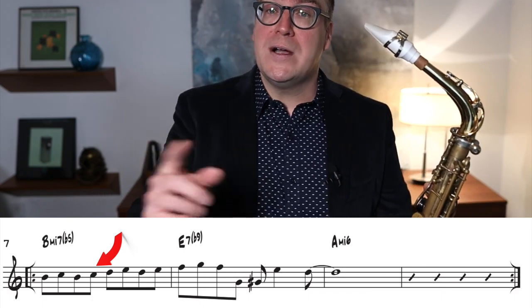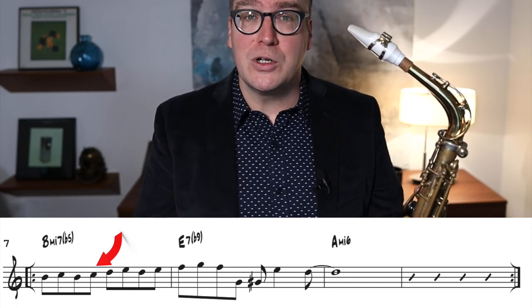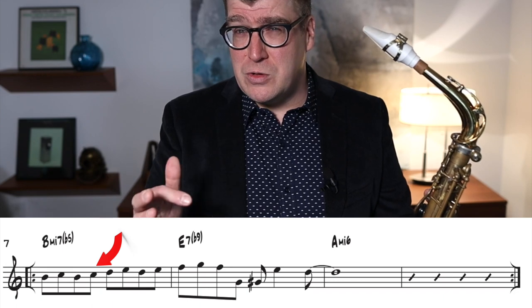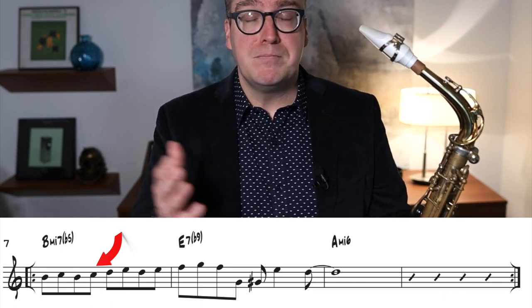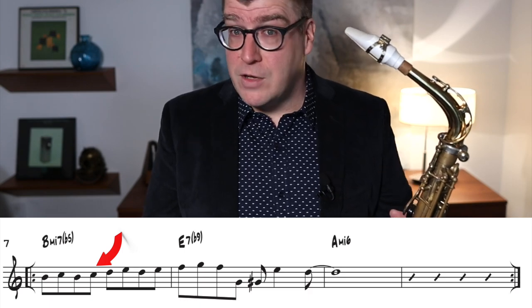So in that case, we'd use one side key and back to normal. But if we're being honest, a lot of adults, myself included, would probably just use the normal fingering for both of those, but it can still be a great way to practice the side key fingering in the masterclass at the end of the video.